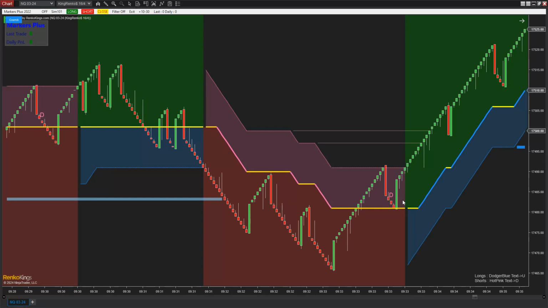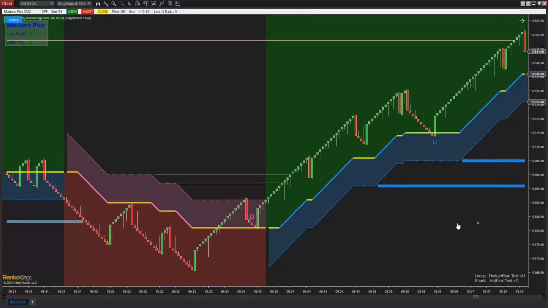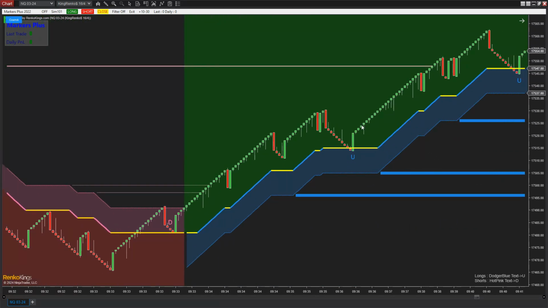Now, here's an example. Obviously, if you're not part of my group, you don't know that, and you would have tried to take this short, and this is a losing trade. It just is. No matter what, obviously, there are going to be losing trades. In this case, this would be a losing short trade. And that's what I was looking for. Firming above 510, just long. And I was very clear, no matter what you do, find a way to get long.